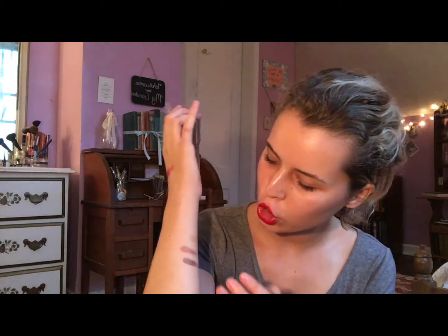Holy, these are so pigmented and soft and smooth and creamy. Every single color in this is creamy and pigmented. I'm so used to going to the drugstore and getting eyeshadows and having to scrub your hand really hard to get a nice color. That's with one swatch, so you can't really see it that well, but these are phenomenal for the price. They're just good eyeshadows in general. I highly recommend picking this up because it's the best drugstore palette I've ever gotten.